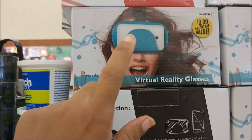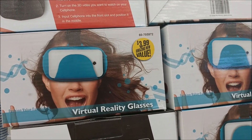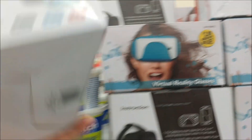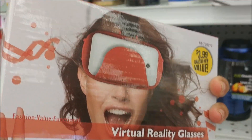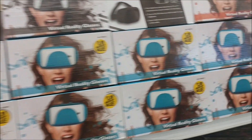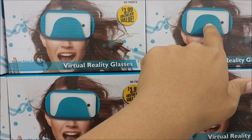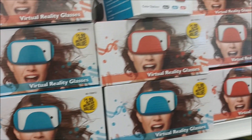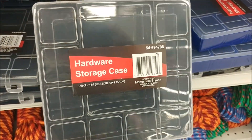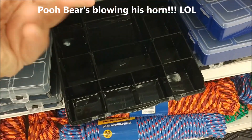Last time I was here I picked up some of these and they work really, really cool. This one has different colors and looks like a different brand, so I'm not going to purchase. This one is $3.99 — the last one was $4.99. The phone just sits on the back part and doesn't slide in. I like these 8x8 ones with all these compartments for $0.99 — really nice.